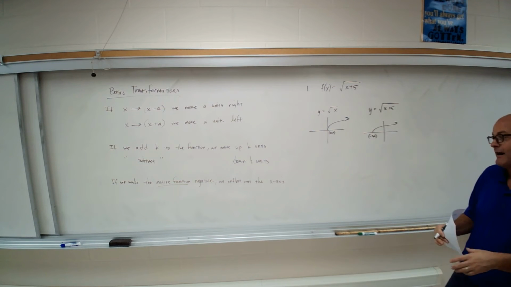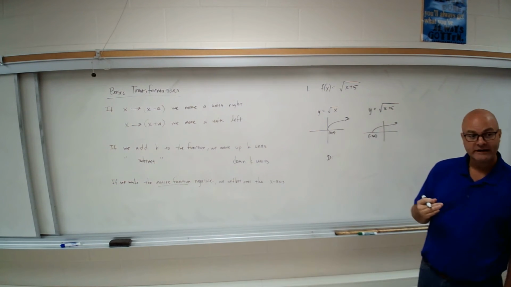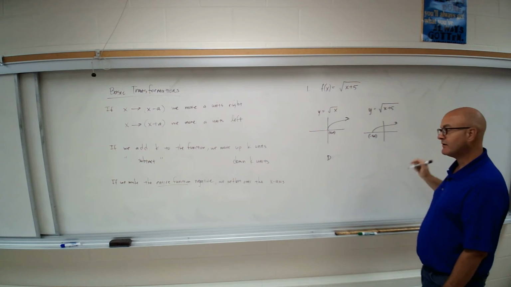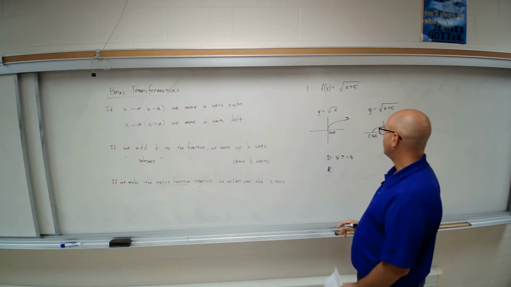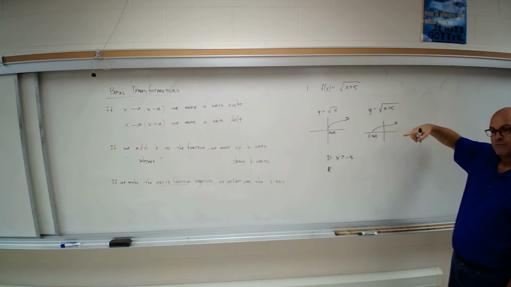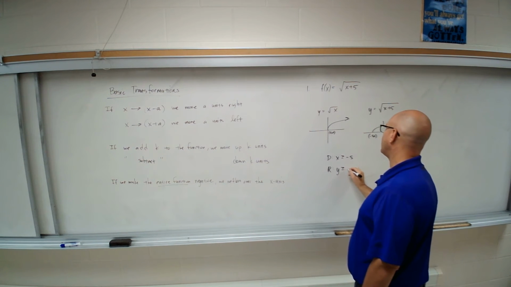Okay. Now, if you knew that in your head, you really didn't have to graph it, because if we want to give the domain now, if we were going to do inequalities, well, we know that negative 5 works, correct? Negative 5 gives us an output. So does anything to the right. So we would say that x is greater than or equal to negative 5. The range would be, well, we have a point at 0, and then we have every point above it. So we'd say y is greater than or equal to 0.